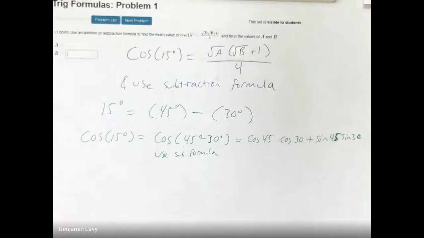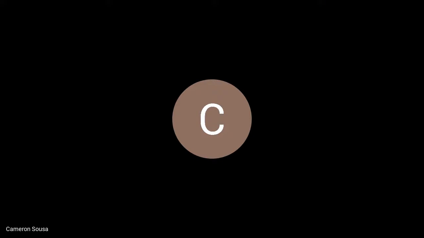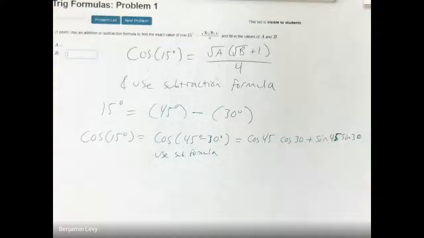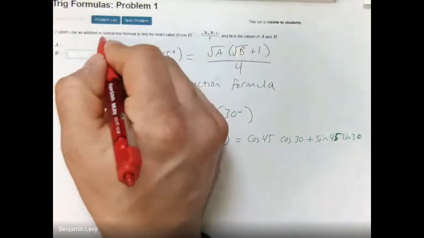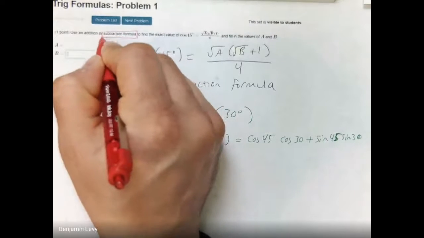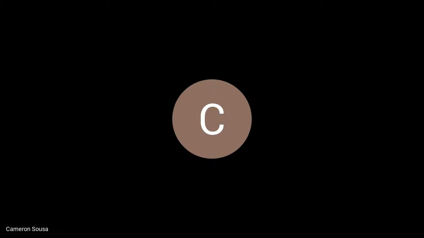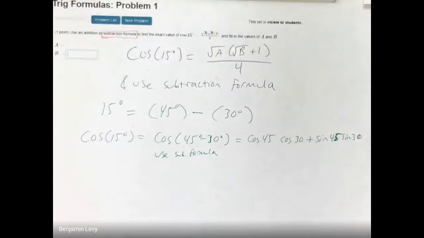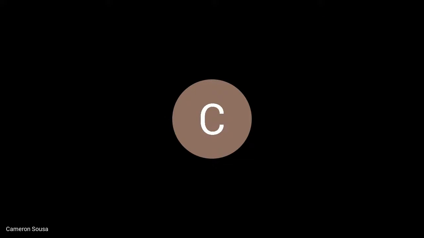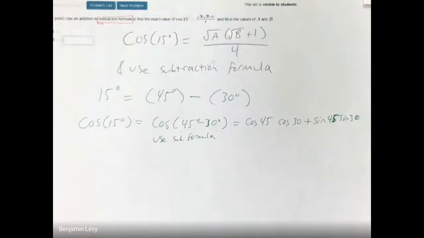Questions so far? So we know that we use a subtraction formula because it's cosine of 15. Is that correct? Just make sure I'm following along correctly. I think you trailed off at the end. So you know we use the subtraction formula. I mean, this problem specifically says use the subtraction formula. And then where do the square roots come in? When we start evaluating these things, they're going to have square roots in them. Okay. Other questions before we keep going?